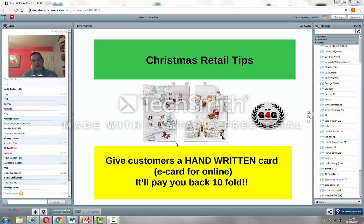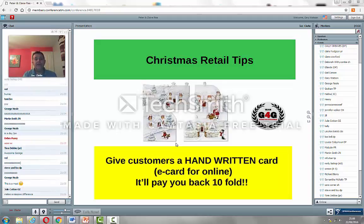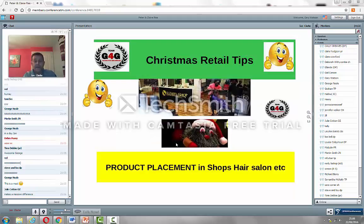But obviously go with what you can afford, of course, but handwrite them is the big tip here. Okay, if you handwrite those cards out, and that little bit of investment in a few cards there, I guarantee you it will pay you back over the next year tenfold, and that's without a shadow of a doubt. It really, really does. Okay, it's a great icebreaker as well with new customers. It shows them you care, it shows them you value their custom, and it's just absolutely the way to go. So that's the first tip.